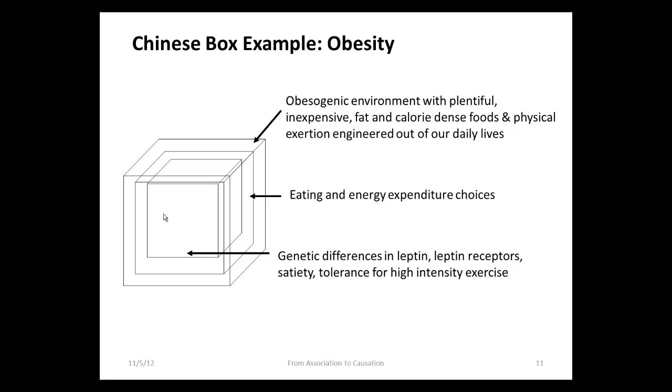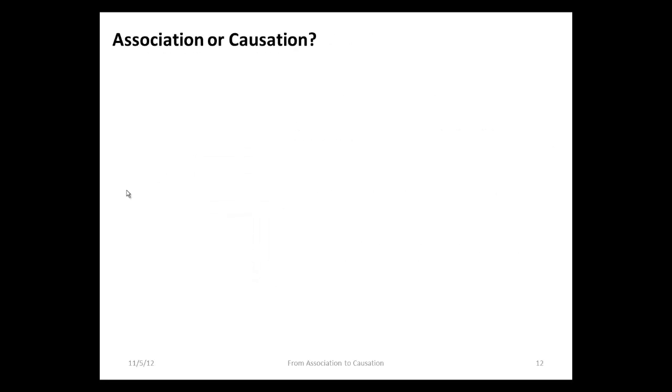Another causal model we think of in epidemiology is called the Chinese box. A lot of people call it an onion pattern as well, where again, the proximate factors are kind of an inner box, maybe the genetic makeup or the physical characteristics or mental temperament or endowments of an individual. The next layer out are choices and behaviors and preferences that interact with those physical attributes and mental attributes. And of course, those behaviors and preferences are situated within an environment, a social environment and a physical environment that's also causing exposures, causing a distribution of exposures, and those exposures are causing outcomes.